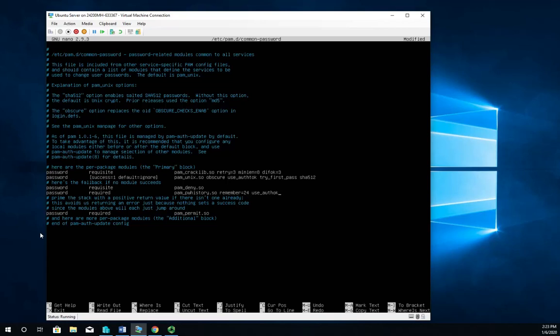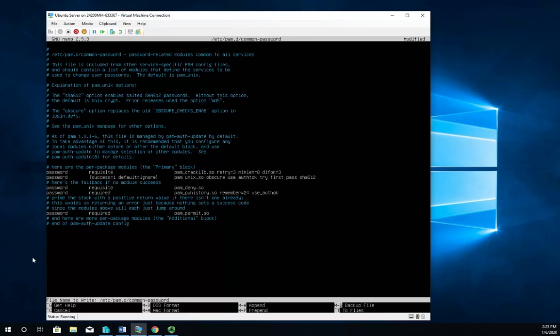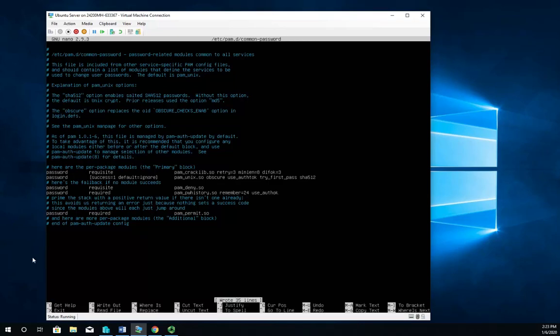So now it's going to remember 24 passwords, minimum length 3, difok is 3, and we can adjust all of these things, by the way. So I want to write out the file, so that's going to be down here, all of your controls. So I'm going to do Control O, which is going to write out the file. And by the way, you can edit this, but if you try to write it and you haven't edited it as a root user, it's going to blow up on you and say you can't do that. Control X to exit. And we have configured password aging, and we've set password policies.